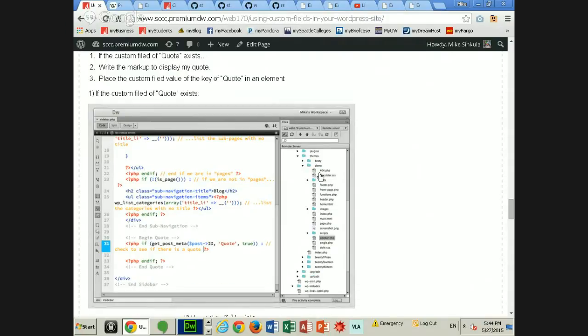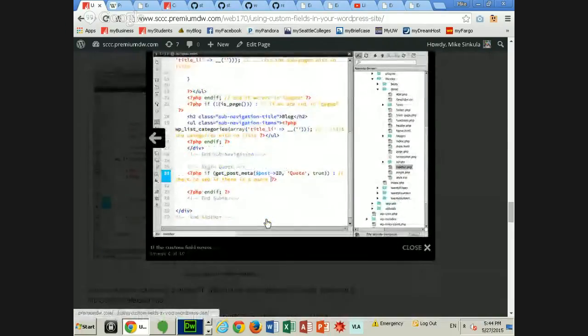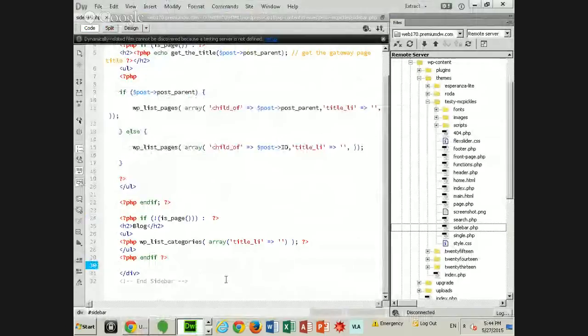So we need to write out our if statement, right? So I'm just going to go back to Dreamweaver.